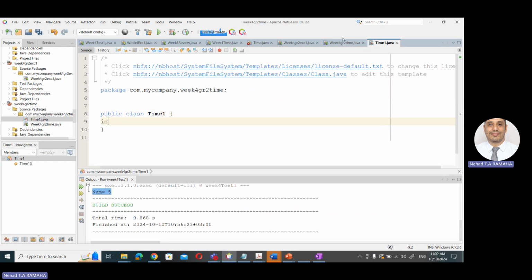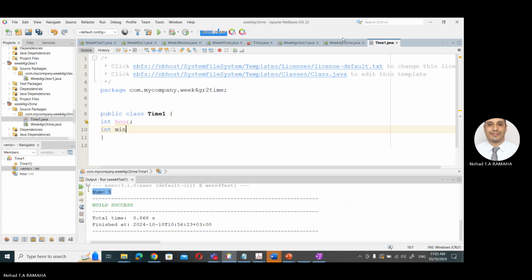First we have integer hour. We have integer minute, and we have integer second.